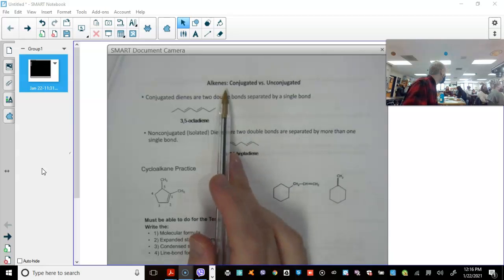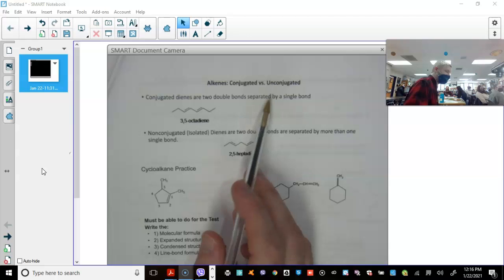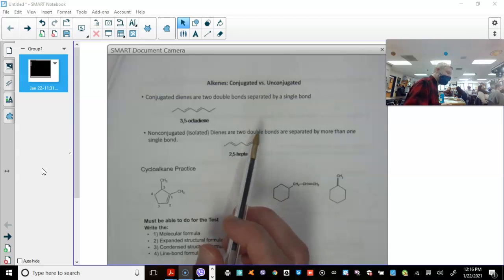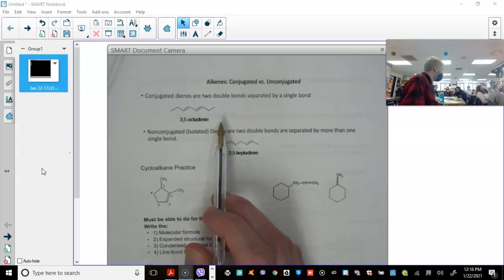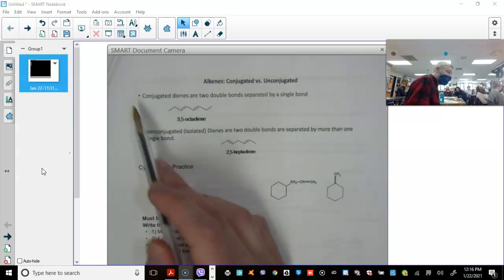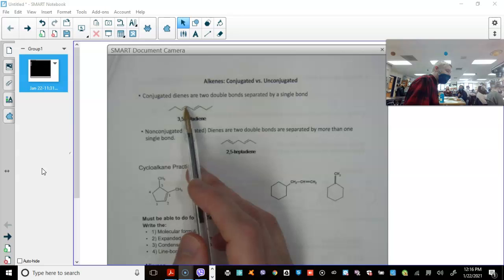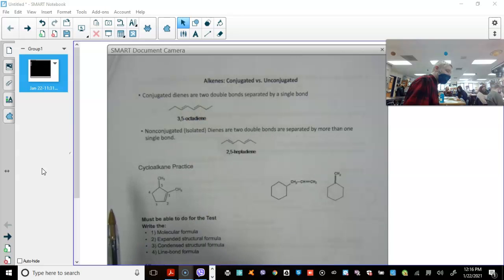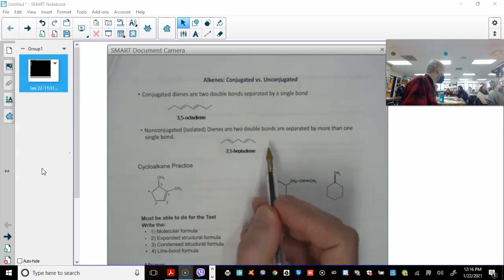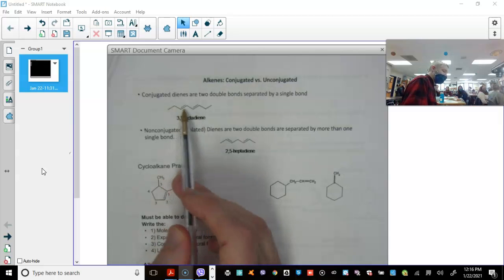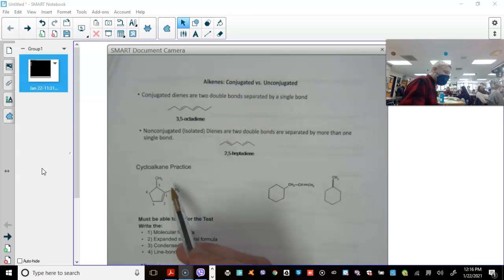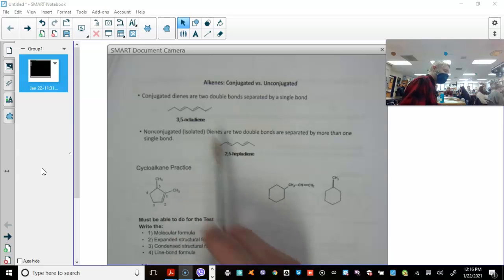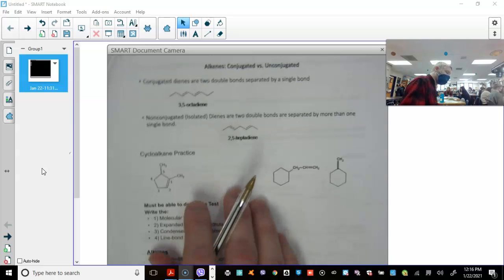We've got alkenes, conjugated versus unconjugated. So this is terminology. In biochem, we talk about the various conjugation in relation to pigments and why it causes colors and all that. So conjugation just means we've got double bond, single bond, double bond, single bond. If it's unconjugated, you don't have a syncopated pattern. It's just kind of random. The double bonds are randomly placed. Conjugation, there's a pattern. Wax on, wax off, wax on, wax off type thing. And this definitely has an impact on colors and all of that stuff.